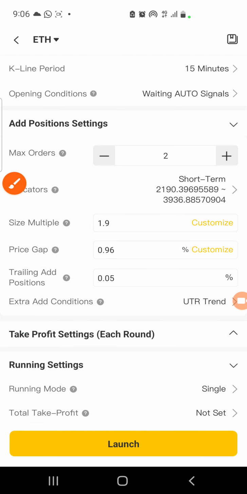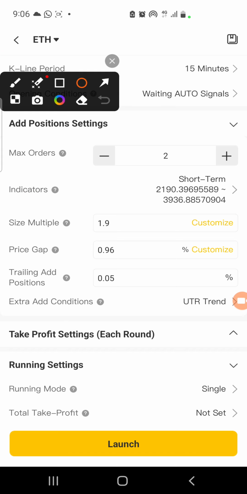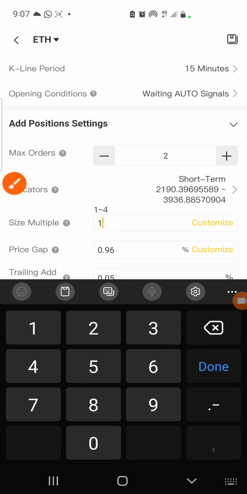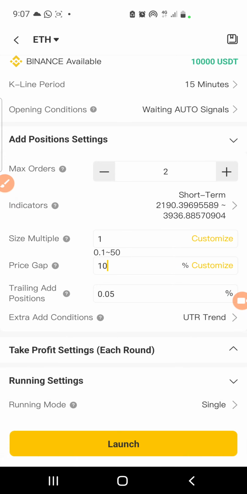After saving, the next entity that we are editing is the size multiple, and also the price gap. We edit the size multiple to 1. Reduce any figure that you find there and put it to 1. Then in the price gap, remove everything and make sure that you put a price gap of 10.